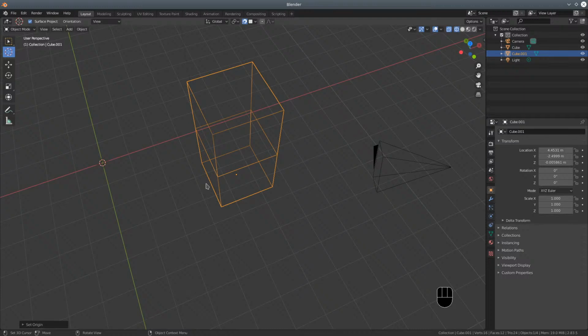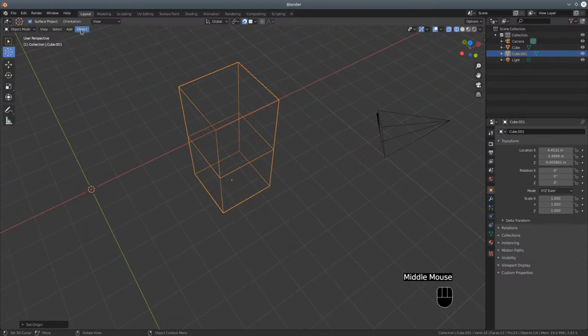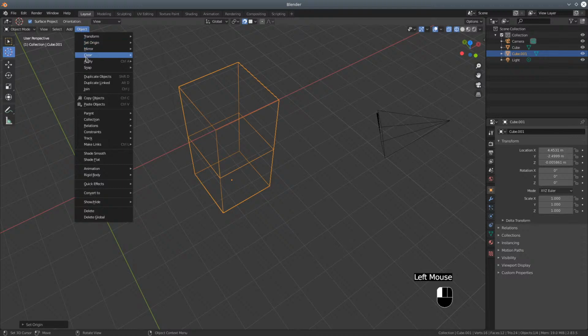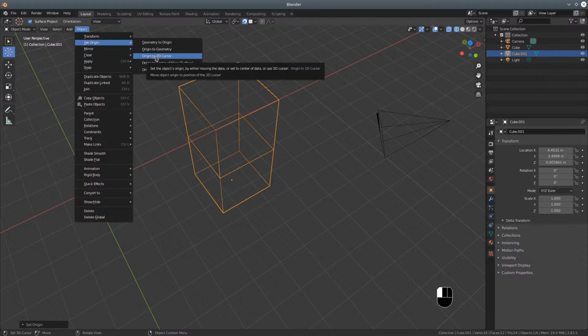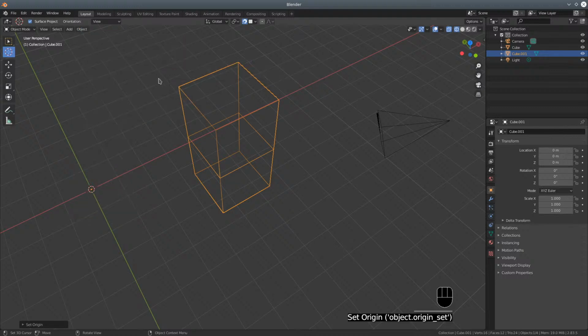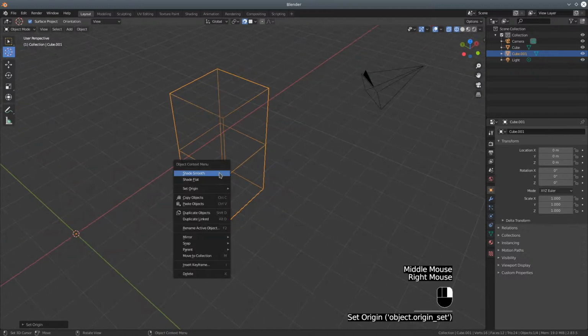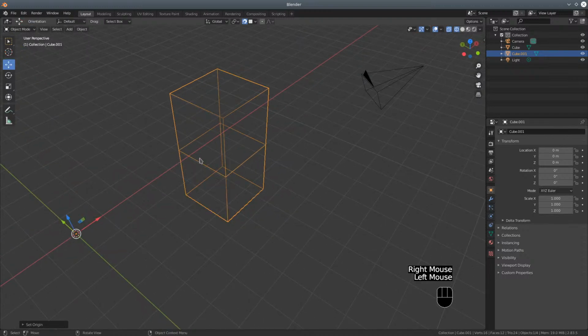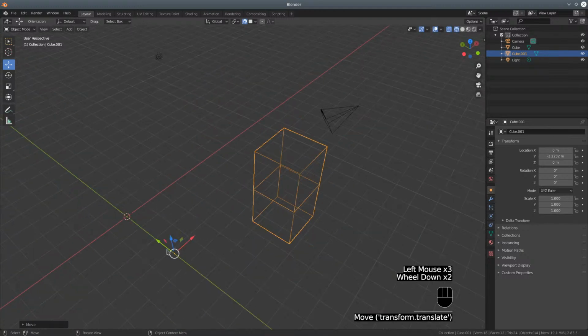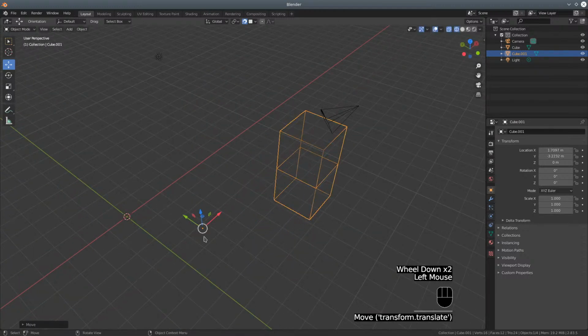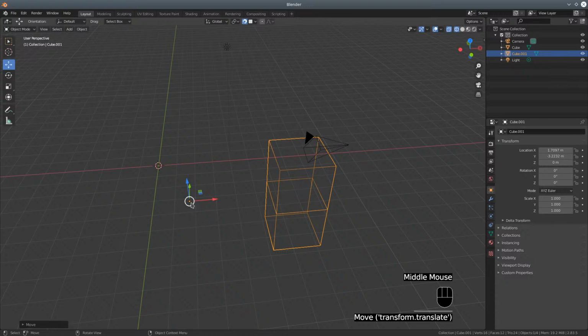So in fact, if we wanted to set it back to where our 3D cursor is now, you could do set origin, set origin to the 3D cursor, and now if I move it, you can see the origin for that piece of mesh is now set outside the mesh.